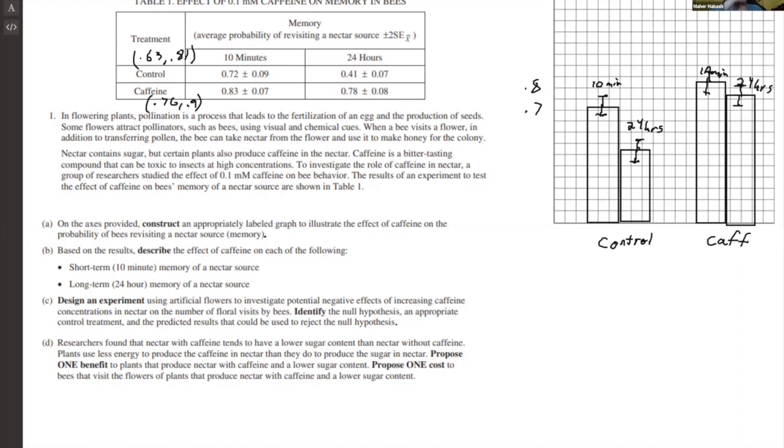So that's fine. As long as you say there's no change, there's no effect, and then explain it in the context of the problem. You can't just say there will be no effect. That's not going to slide there. But you guys did that one very well. The control treatment, let's see if you guys had that in. Okay.